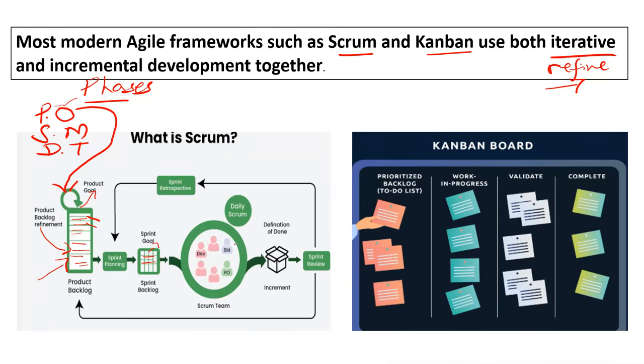And then there is the daily scrum. These are called the Scrum ceremonies: sprint planning, daily scrum, sprint review, and sprint retrospective. These are the four ceremonies which we use in Scrum. In the daily scrum, they just discuss what the planning is for today, what they have to do today, what they did yesterday, and whether there are any issues and problems only. And it is time boxed. All these ceremonies are time boxed. This one is for 15 minutes.